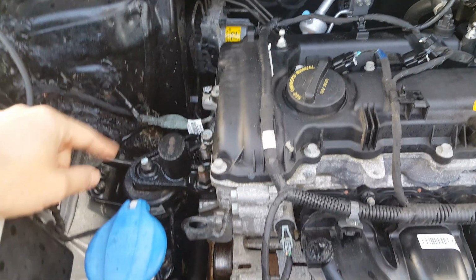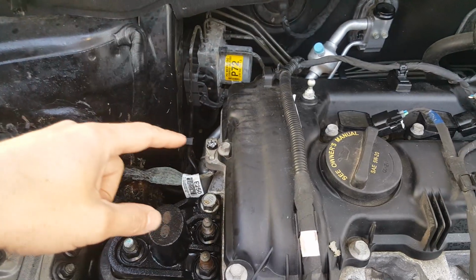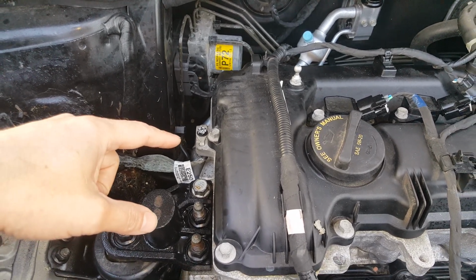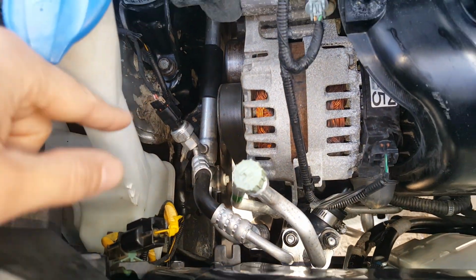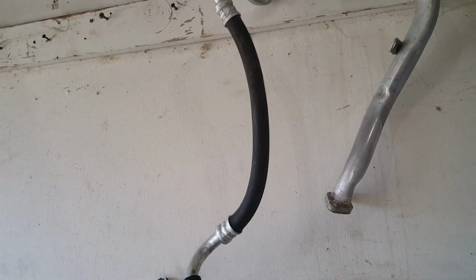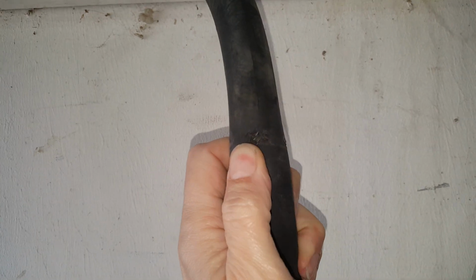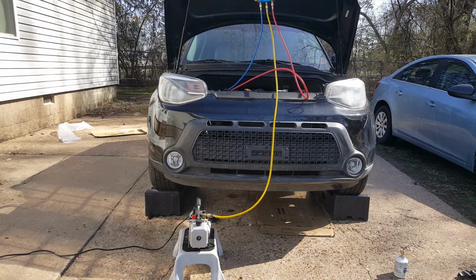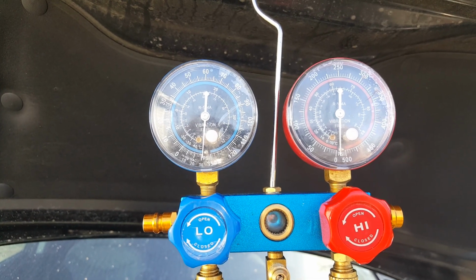And I went ahead, I got the motor mount back in place, and I've got the ground here in place. Everything is snugged up. Got one bolt down there, got our sensor on. And so we're gonna go ahead and just vacuum it down, see what's gonna happen. Now here's my original that was on here. You can see we got a really nice tear right there. All right, so I've let it set 30 minutes. Vacuum is holding great.